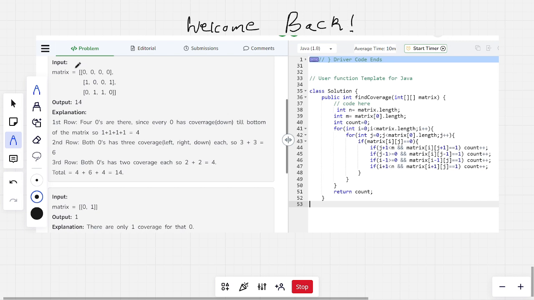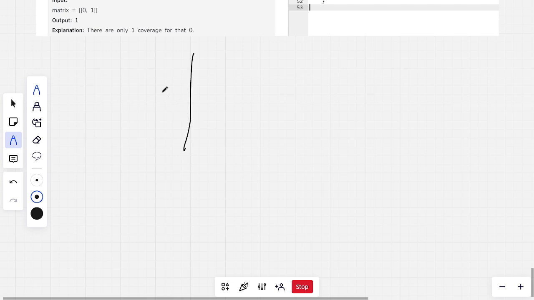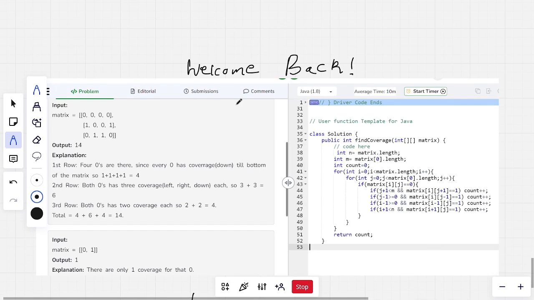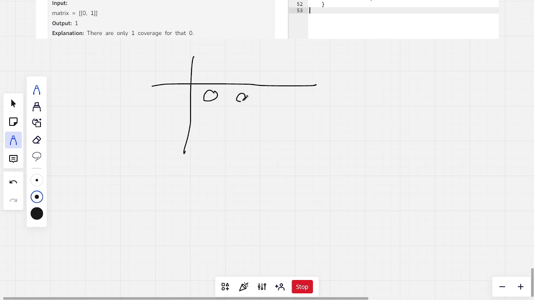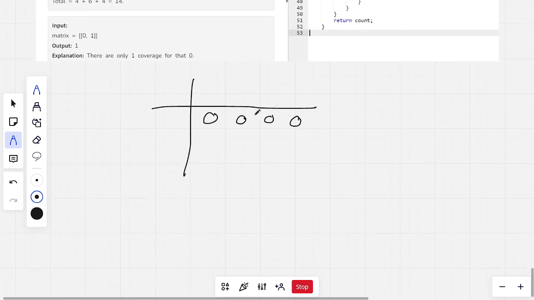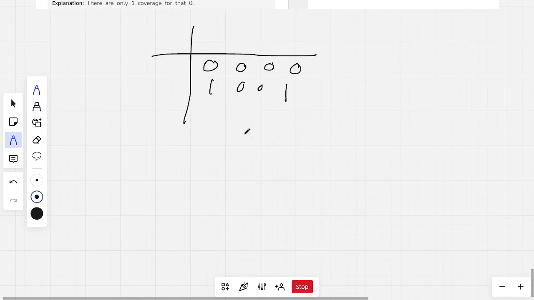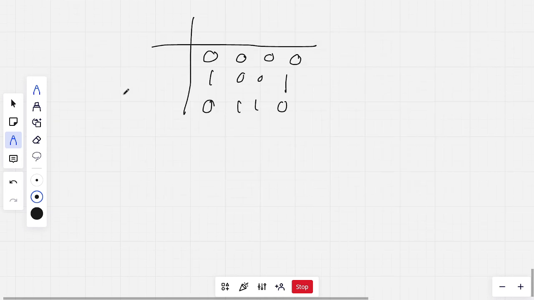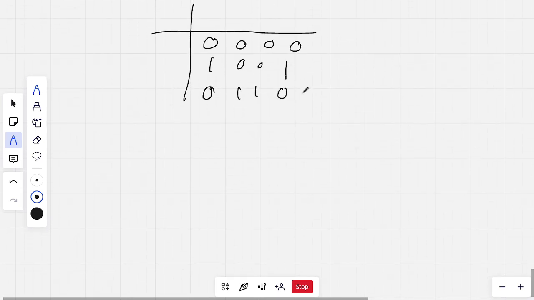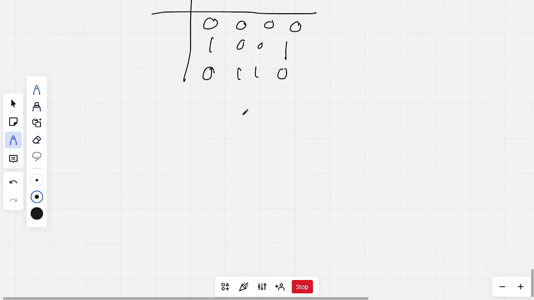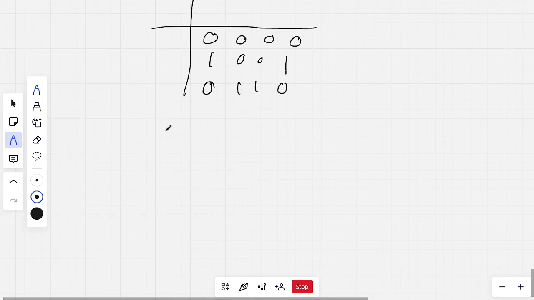So if you see in today's problem statement, we will be given a matrix, say 0, 0, 0. Okay, so let me just quickly draw the matrix. So first has 4 zeros: 1, 2, 3, 4 zeros, 1, 0, 0, 1, then 0, 1, 1, 0, 0, 1, 1, 0. So now the question is we have to count the total number of possible ones which are surrounding a particular zero. So the criteria is like this: in how many ways zeros can be surrounded by ones.